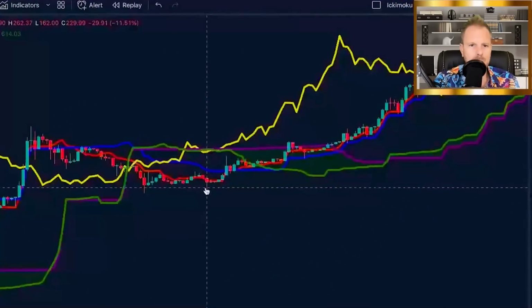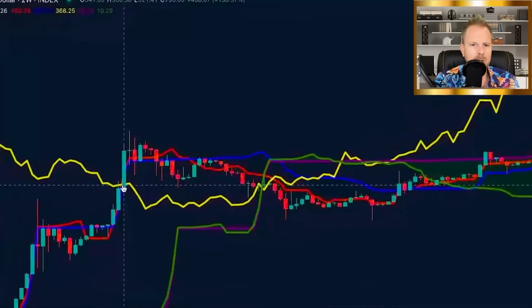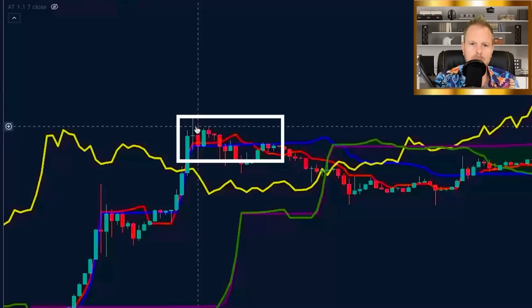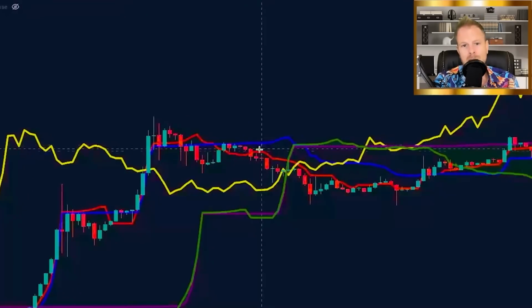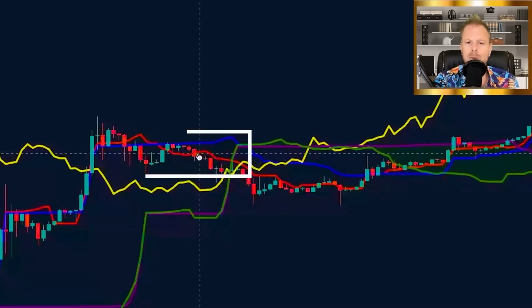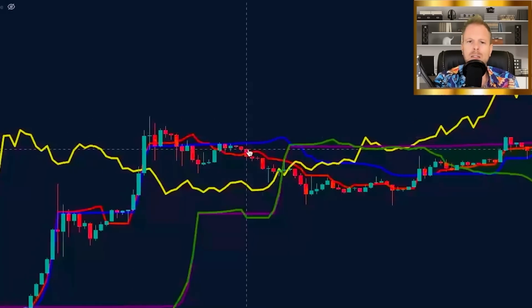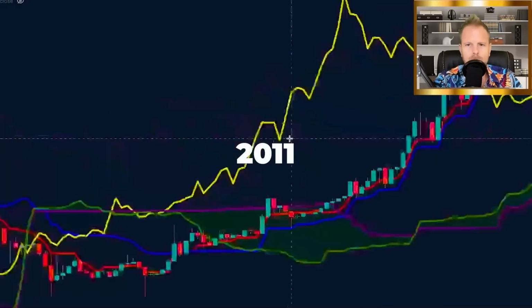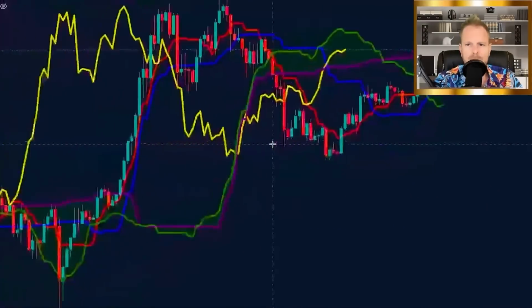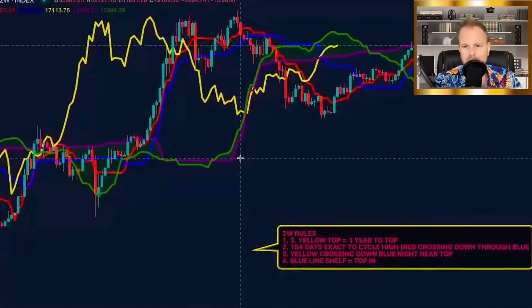So again, you look here, you look at this yellow line crossing the blue, happen right near the market cycle top. So if we're a couple 100 days later and we're still hanging out at these prices, everybody is still calling for significantly higher, we can go back and we can test, hey, that was the market cycle top. We should take a sell position right now, and we should hold our cash and wait for the bottom to buy back in. And again, back in 2011, also true. So now we have our 3 distinct rules. All of them are helping us significantly.